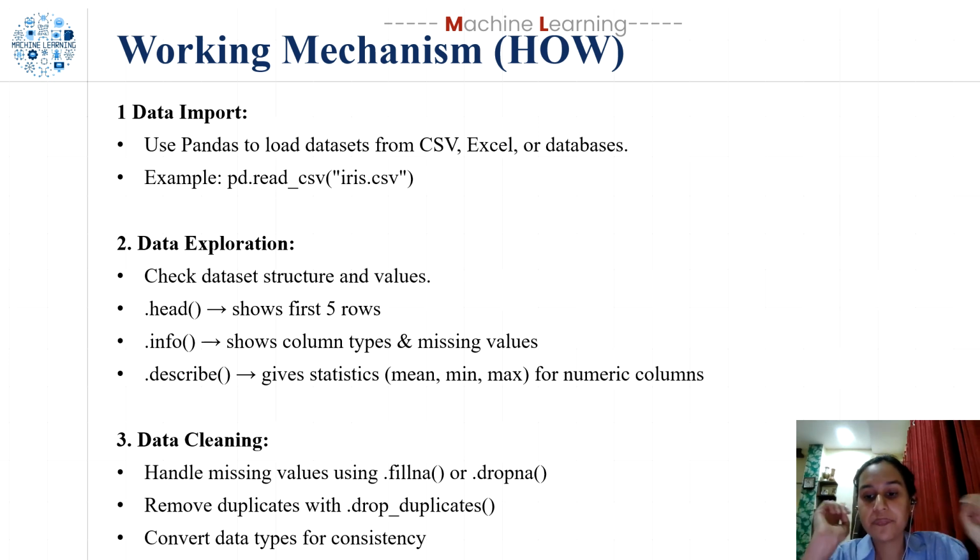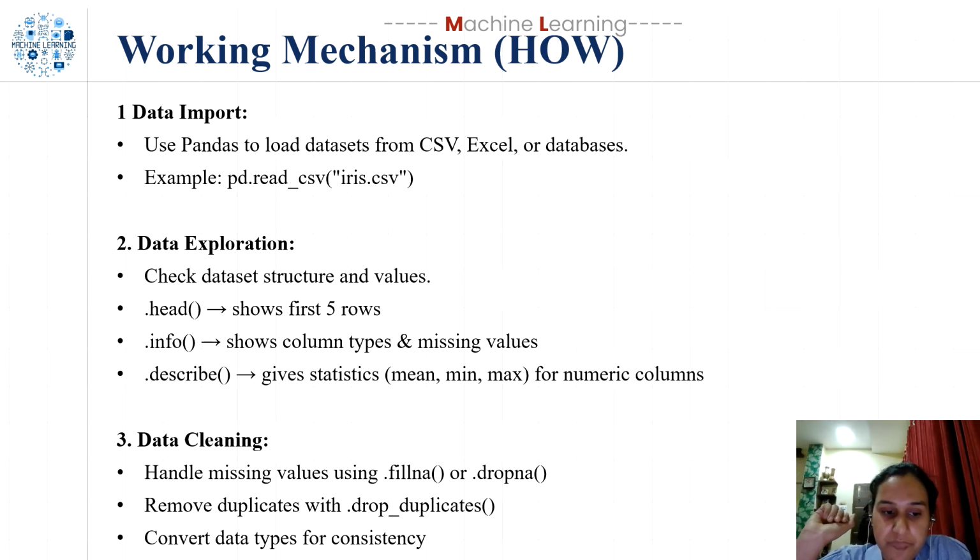The next step is data cleaning, which is a very important step, handling missing values using the .fillna or .dropna function. What is this actually? The .fillna function handles the missing values in a dataset. For example, some columns or some rows have missing values. The values are not present. So by using the .fillna function, we can fill that dataset value. Like we can fill the approximate value by calculating the mean of values, or we can use the mode for filling the dataset value.